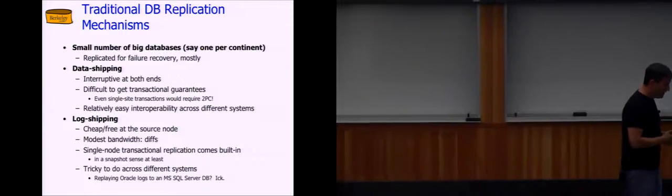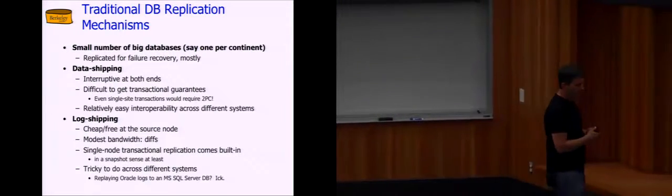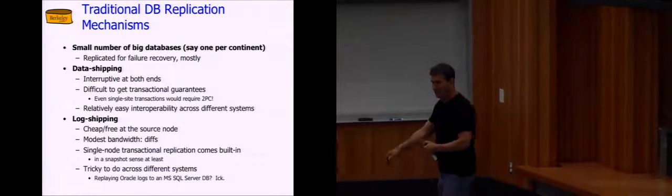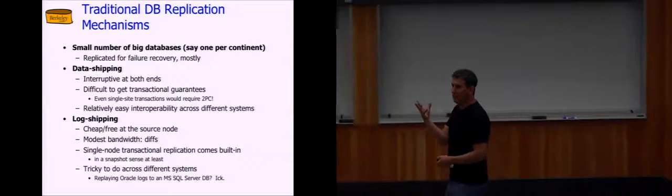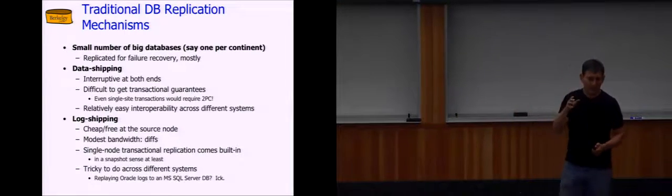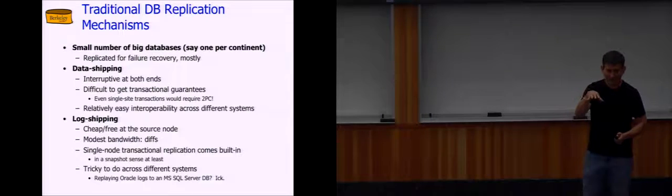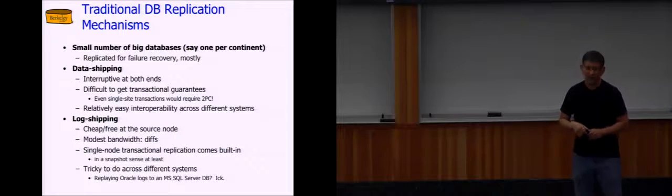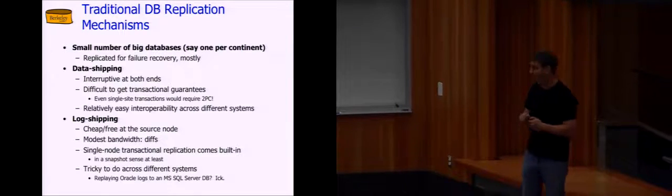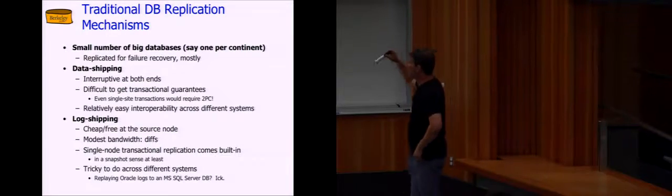A good thing about it is that it's pretty interoperable. So I could be running Oracle in San Francisco, and you could be running IBM DB2 in New York, and we're just shipping data values, so we can describe that at the application level. I had a table, it had this row, I updated a cell in this row, please update it on that side. That can all be said with SQL. You can do that all in a high-level language. So that's good: easy interoperability.